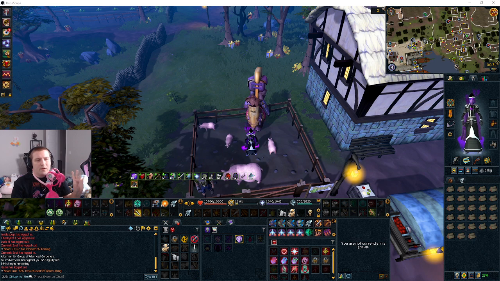Everyone kind of just uses protean logs and stuff, but I don't use those, just because I'd rather AFK something else that's less AFK, such as cooking. So we're gonna go right into this.